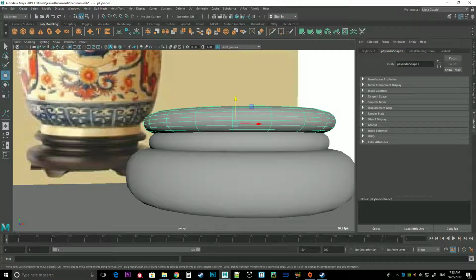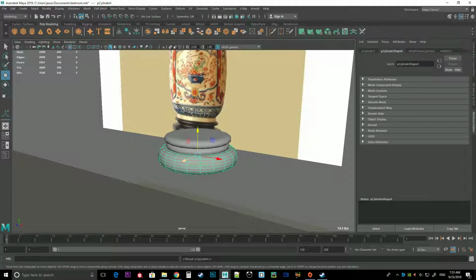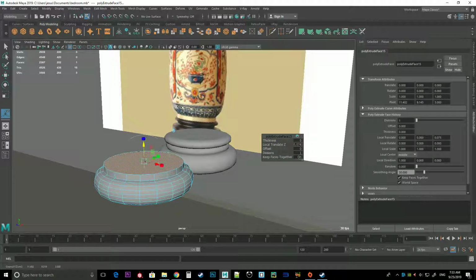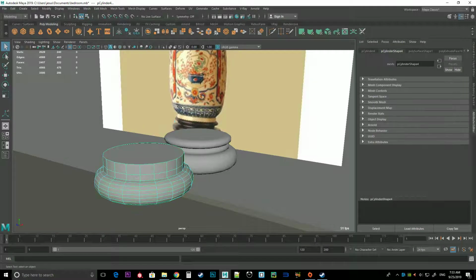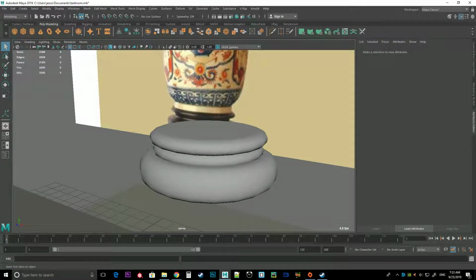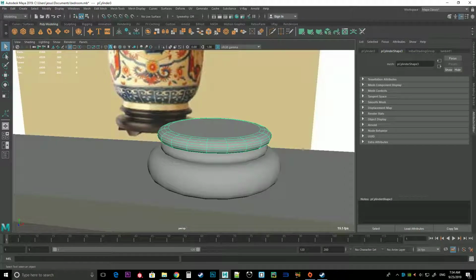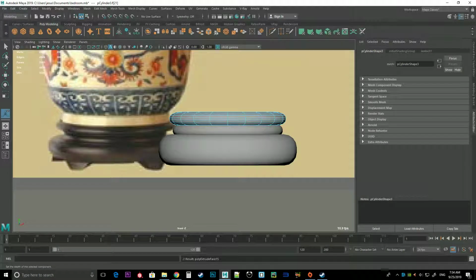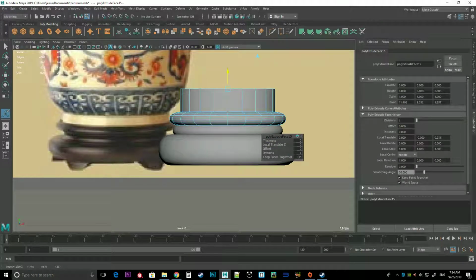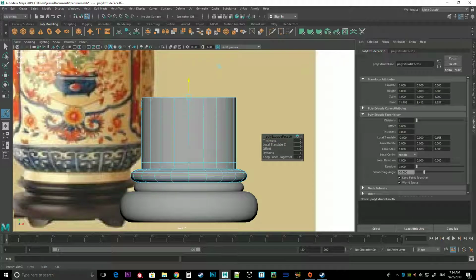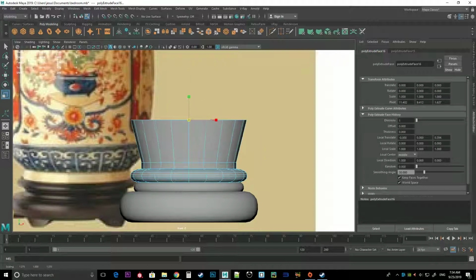Yes, I know I'm stacking. What you could be doing is pretty much extruding up, and then press G to do it again, and then do it like that. But I'm just trying to do things very fast. And out of this last one on the very top, I'm actually gonna do what I just said, and it's gonna be out like this. I'm gonna put it about right there.